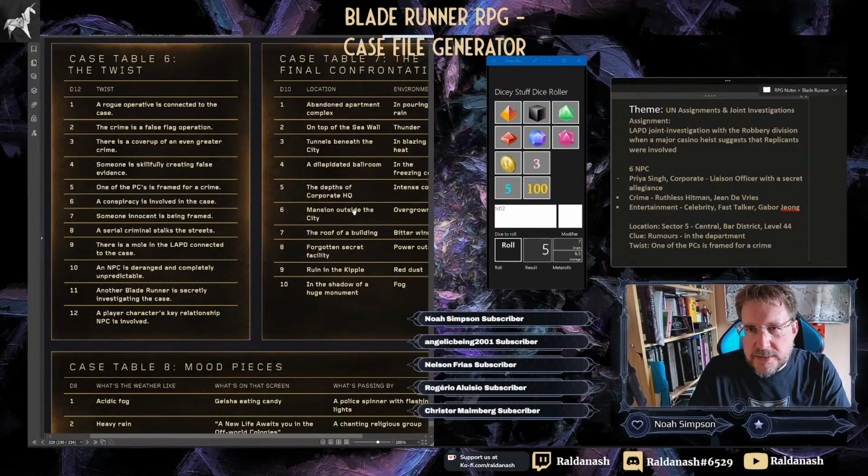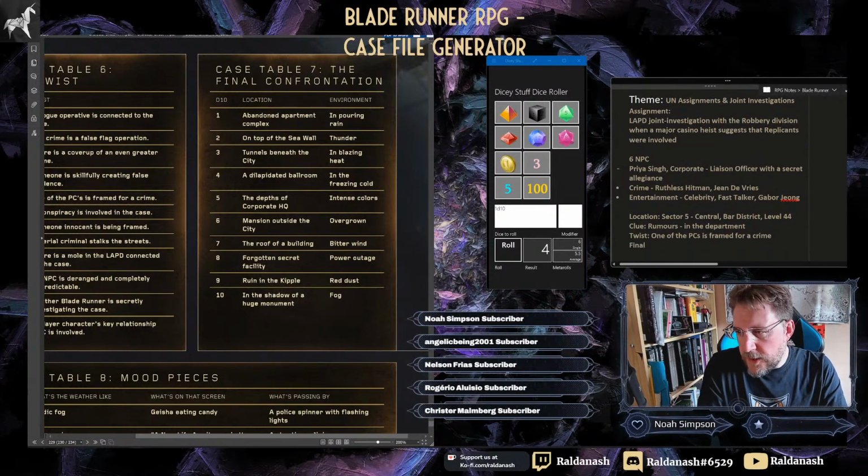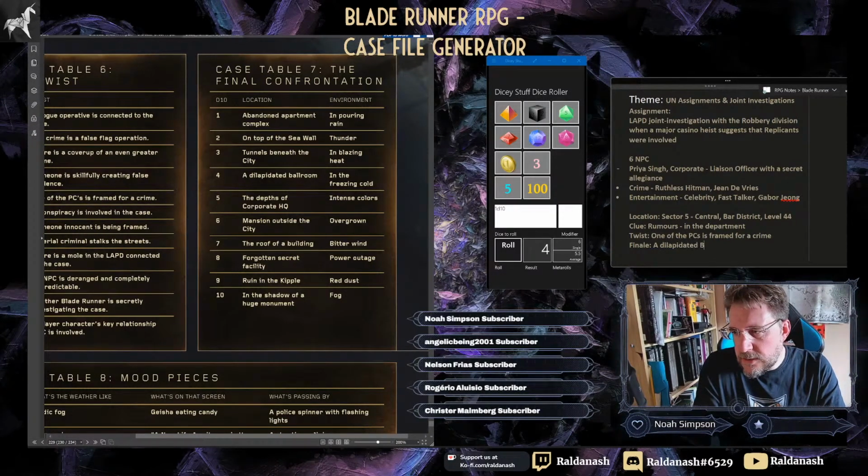Good. Next. What will the final confrontation look like? So we've got 2 rolls of d10 each. So d10, the first one is my finale. 4, we will be in a dilapidated, nice word, dilapidated ballroom.